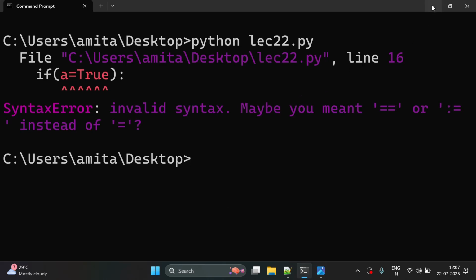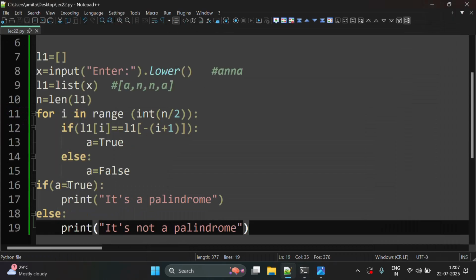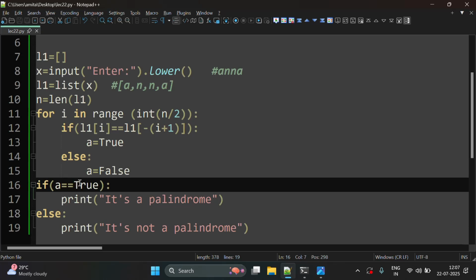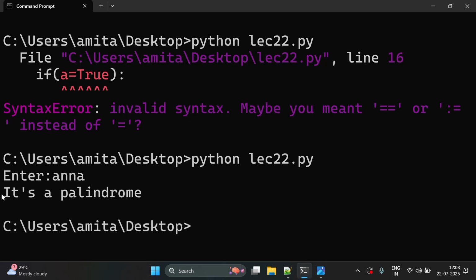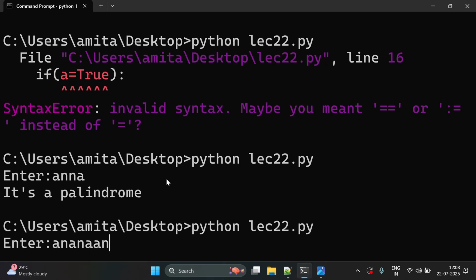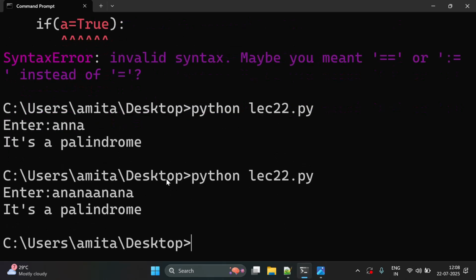There is some error, and it is because there should be two equal to signs here. So if we give the same word Anna, then it says it's a palindrome. Okay, so let's check for other words. If we give it a, then an, it says it's a palindrome.